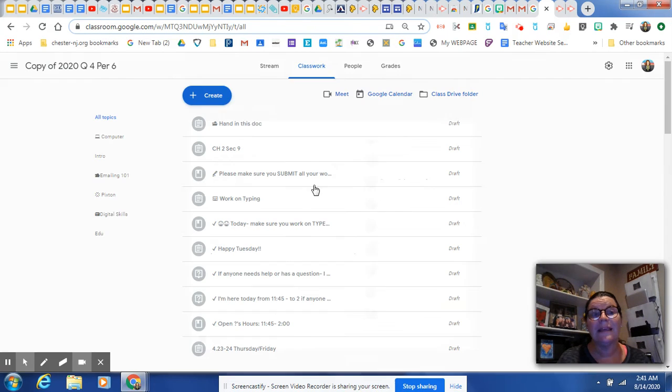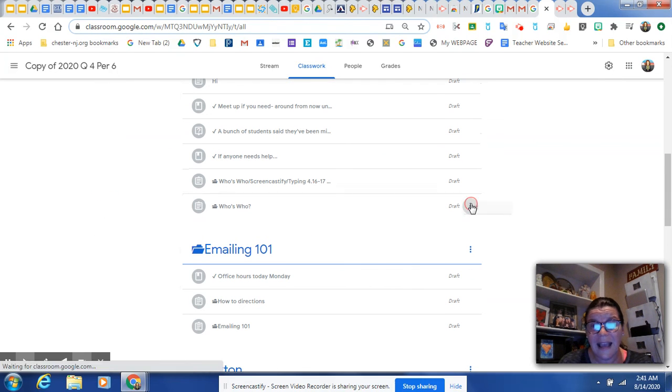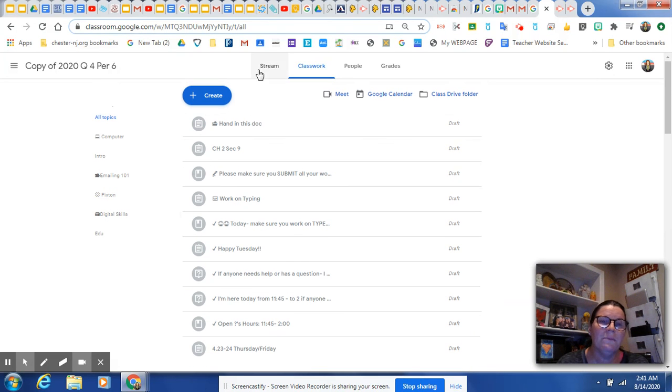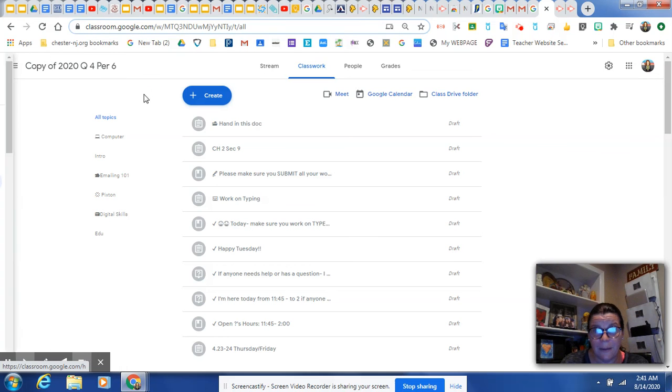So to me, this is so much more helpful. I love the reuse post option, don't get me wrong. It was so helpful, but this is even more helpful because the post is there and then I can go ahead and edit. And if I don't want the post at all, I can either leave it there or I could delete it. You can move it around. You can do whatever, right? It's there. You don't have to find it. So to me, this is a little more helpful than the reuse post option to copy your whole class, especially if you've spent some time on it. But anyway, I find that super helpful and I hope you do too.